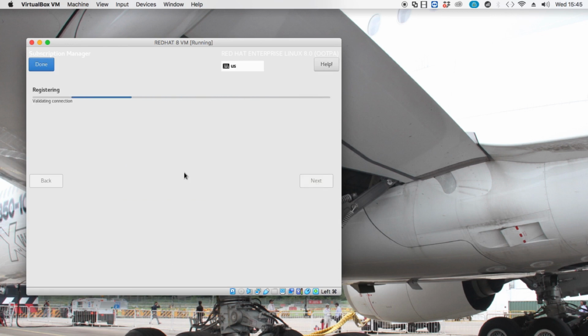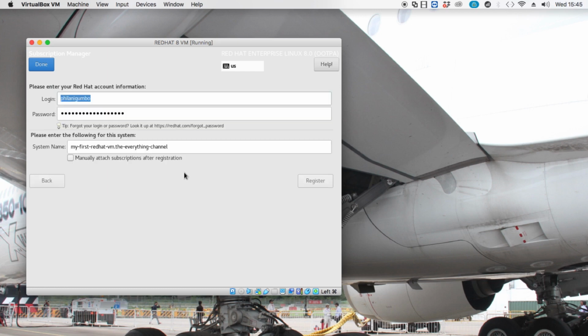So you're going to have to sign in to your Red Hat account. What it's actually doing is trying to establish a connection to the Red Hat server, and then it's going to present a login page where you need to put in your Red Hat username and password. So let me just try to type in my password now.